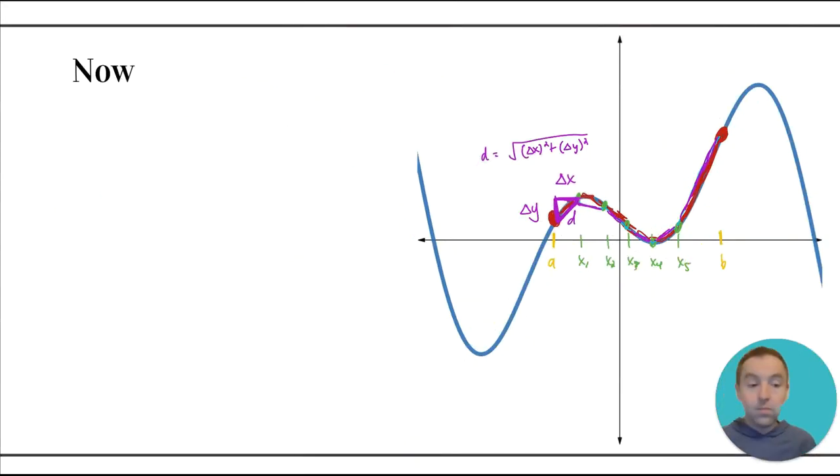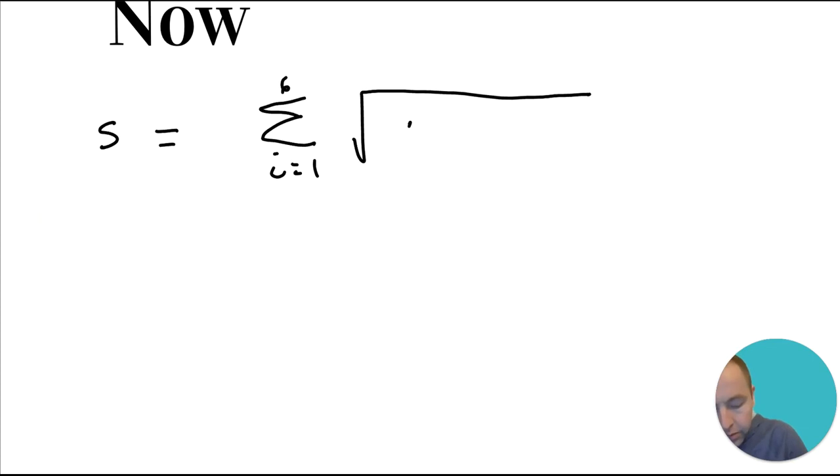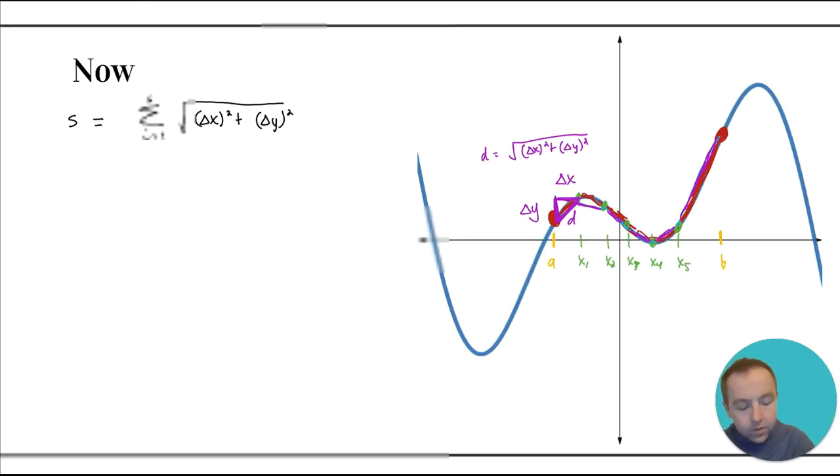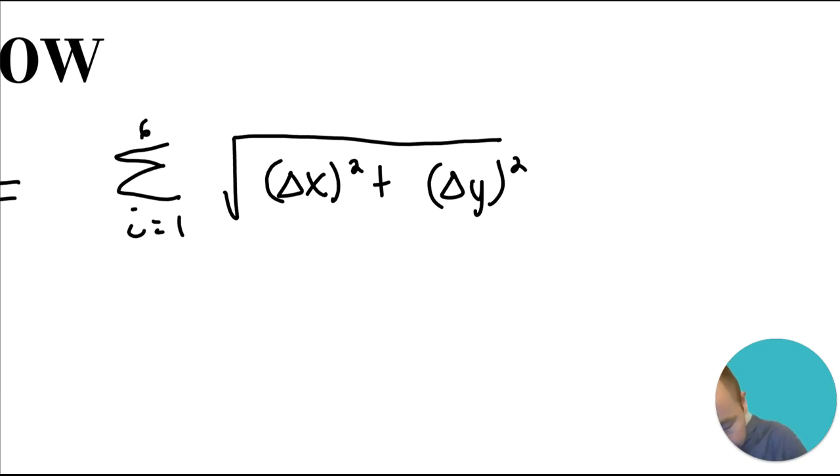So with that all in mind, let's add them all together and see what would happen. In general, whenever we're talking about arc length, most people use the letter S to represent the length of some portion of a curve or an arc. So that's what I'm going to use, the lowercase s. Our arc length S in that red color would really just be the adding up of 6 different little segments that I originally put in that lighter blue color, whose lengths would all be of the form square root of change in x squared plus change in y squared. But for each individual line segment, the change in x and change in y is different every time. So we would have to label and index these: the change in x sub i and change in y sub i.